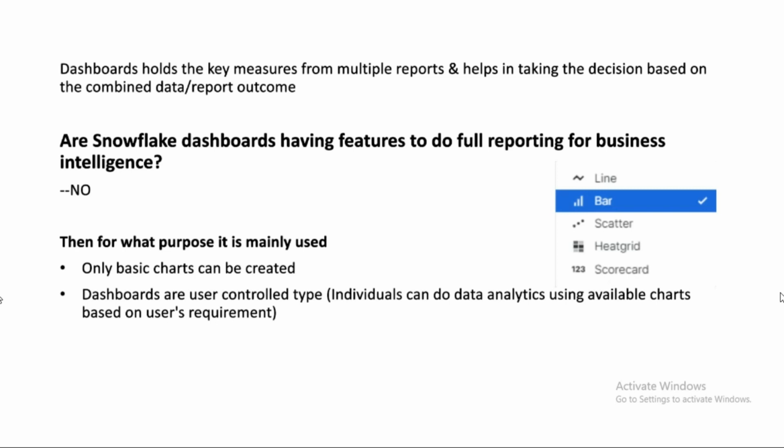Scatter charts are mainly used to compare a segment or a category over two measures. Heat grid is similar to a heat map. It is used to find the relationship between the categories: if one value increases, how does the other value of the category behave? To find such scenarios, heat grid will be used. Scorecard is a single value metric. It is mainly used to find key metric values, for example, how many users are there in the Snowflake account, or how many credits are used by all the warehouses in the account. To find such values, the scorecard will be used.